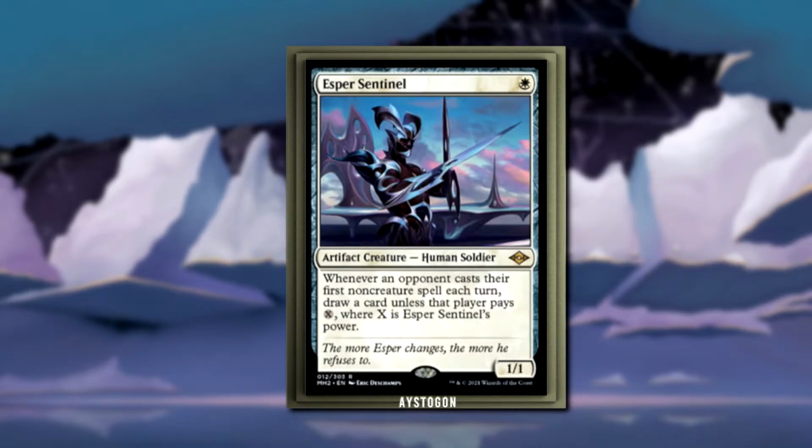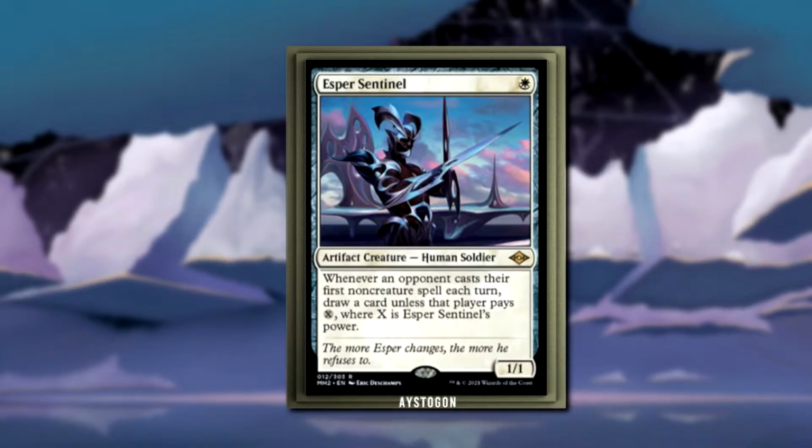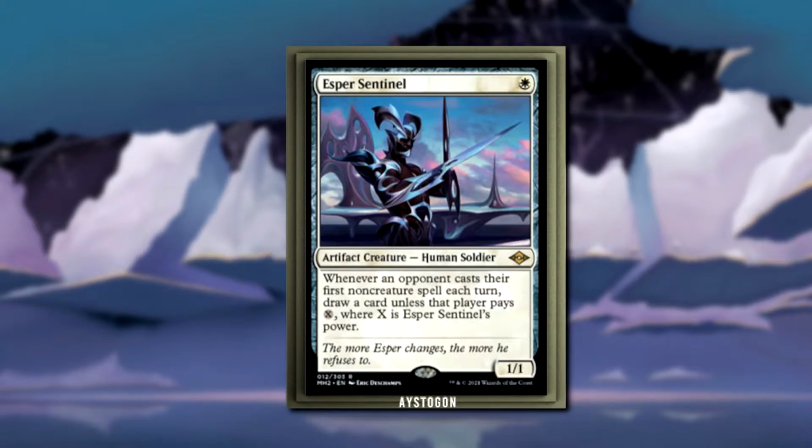Today's card of the day is Esper Sentinel. One white for artifact creature, human soldier. Whenever an opponent casts their first non-creature spell each turn, draw a card unless that player pays X, where X is Esper Sentinel's power. It's a 1/1. I'm not going to hold back.